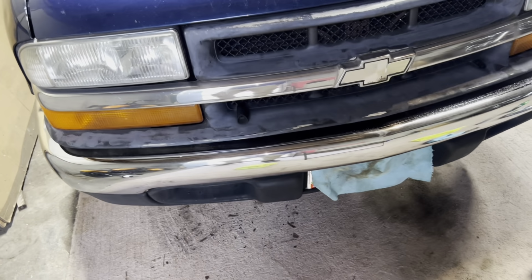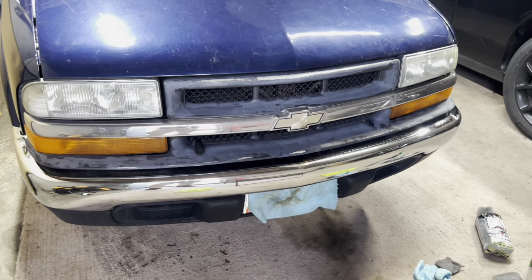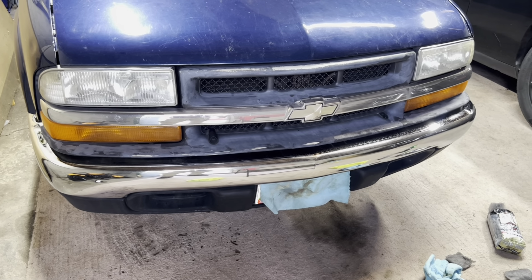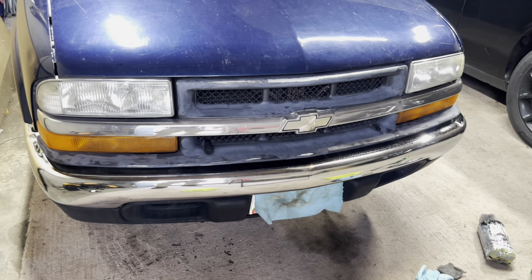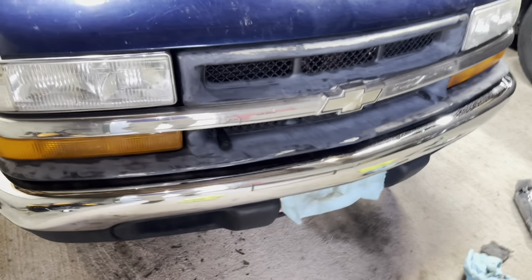Okay, guys, so I think we're about done. But like I said, I mean, look at that. You can still see there's some pitting. There's previous scratches. So a bumper in this bad of a shape, like I said, is not going to be 100% perfect, but it is a good solution for a temporary fix, just to make it look a little bit better if you don't want to replace the entire bumper. But honestly, in this particular case, I think the bumper should be replaced. But it's a good temporary fix to make it look a little bit better.